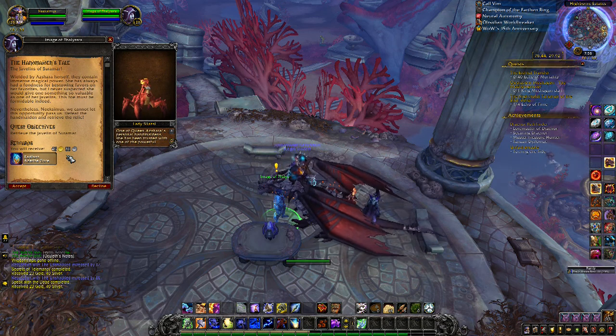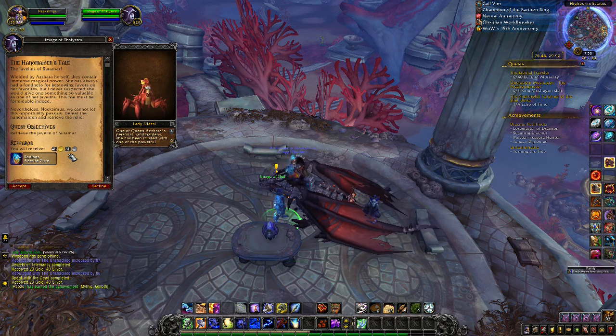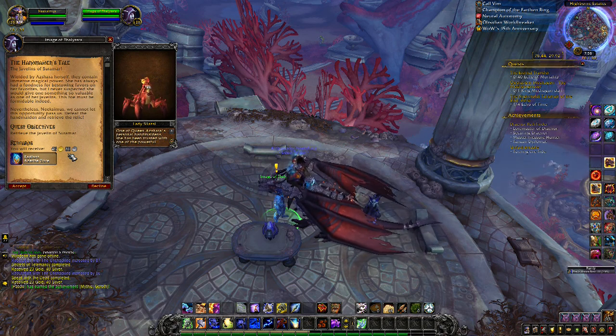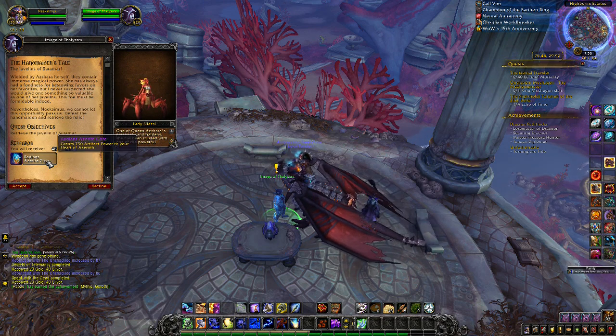The javelins of Suramar! Wielded by Azara herself, they contain immense magical power. She's always had a fondness for bestowing favors on her favorites, but I never suspected that she would give one something so valuable as one of her javelins. This foe must be formidable indeed. Nevertheless, we cannot let this opportunity pass us. Defeat the handmaiden and retrieve the relic.